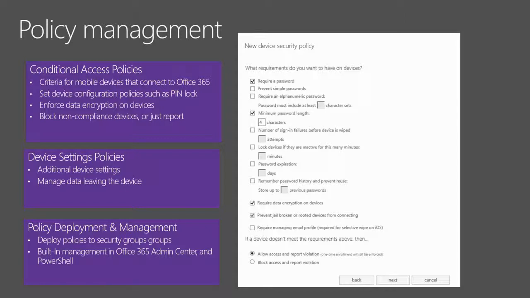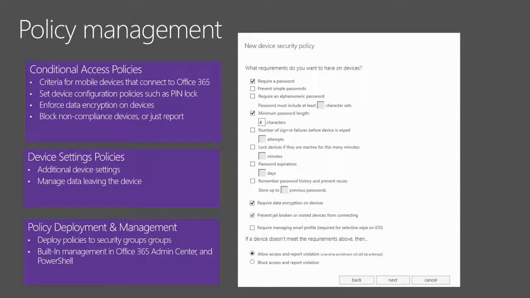The first one is you set the criteria to say, these are the conditions that must be met on the device before it can connect to Office 365. And then you actually have an option down the bottom to say, I will either allow access and just report the violation, or I will actually block access. And so that allow access one is kind of like a test run. It requires the devices to enroll, but it won't block access if they're not compliant. So you might want to try it out. You can see the reports, you can see what happens in your environment, and then you can set up another policy that says, I want to block access when you're ready to do that. So that's the first step.